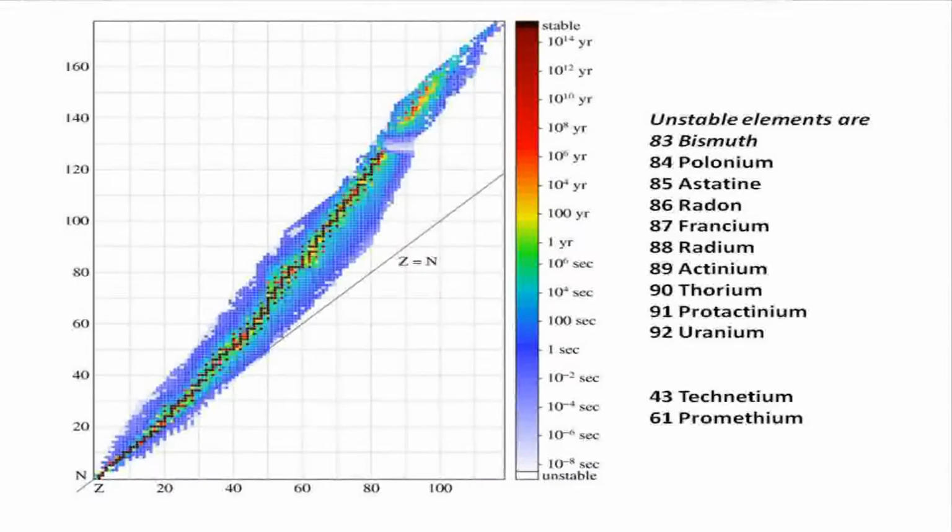And as you go up through the elements, you need more and more neutrons in with the protons. So at the low end, they're more or less in equal balance. Eventually you end up with a ratio of about 3 to 2. And if you look at that diagram, all those little black dots are the stable elements of the different elements. And the cloud around it are all the unstable ones, which are either natural or unnatural.